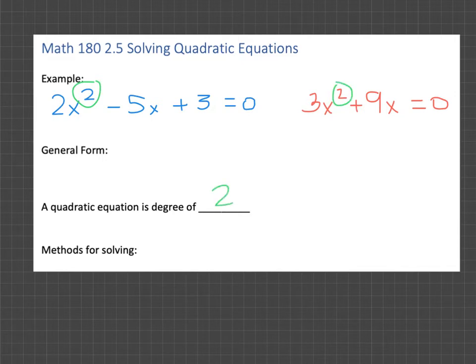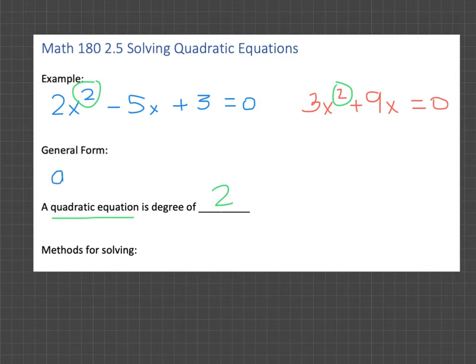So any polynomial that has a degree of 2, where the largest exponent is 2, is what we call a quadratic. Now, it can have at most 3 terms, because we've got the x squared term, and then we can have another term with just x, or exponent of 1, and then we can have a constant term. That's the only possibilities. Over here, we're just missing the constant term, but because it's got this exponent of 2, that makes it quadratic.